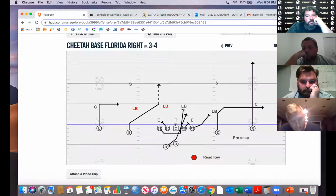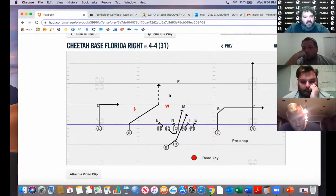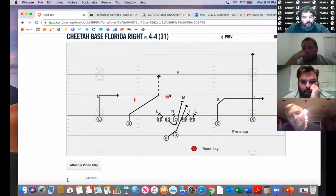Yep. And you can do it in the pistol too. He's just going to open up to the read side here. And if I can minimize this, I can show you against the even what it looks like. Do you always work out on the front side like you've got drawn right there? Yeah, that's just the easiest way to get the kids to learn it. Yep, you can obviously expand from it and run different concepts you want for the pre-snap. You could bubble it, you could run a quick screen out here. There's a lot of variations you guys know you could play around with.